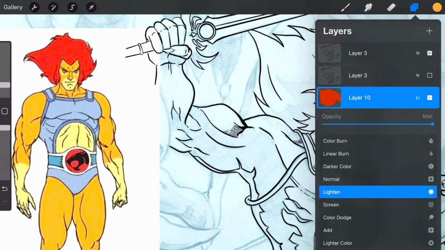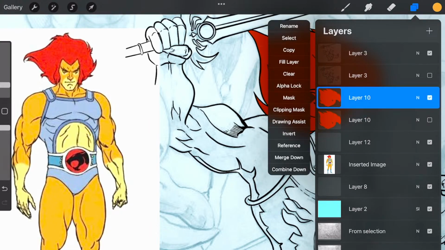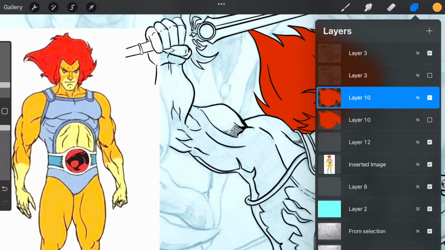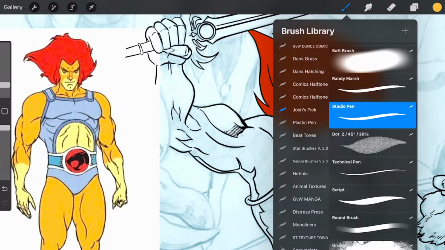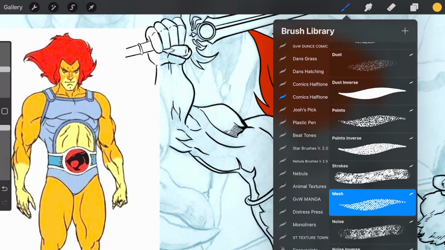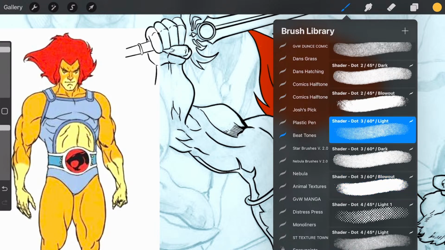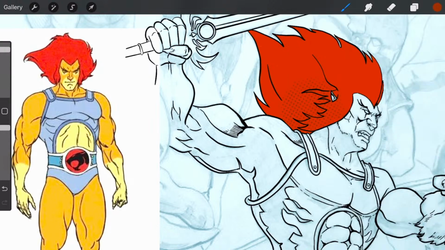But what you can also do is, let's duplicate this real quick. Let me show you a technique. You can go in here and alpha lock it. Alpha lock takes the color or whatever's on the image and makes it the only thing selectable. And you could do fun stuff like halftones, beat tones, these guys are great. If I want to change it to a little bit darker, I can give him a nice retro vibe and look, which is kind of cool if you want to do comic book style.